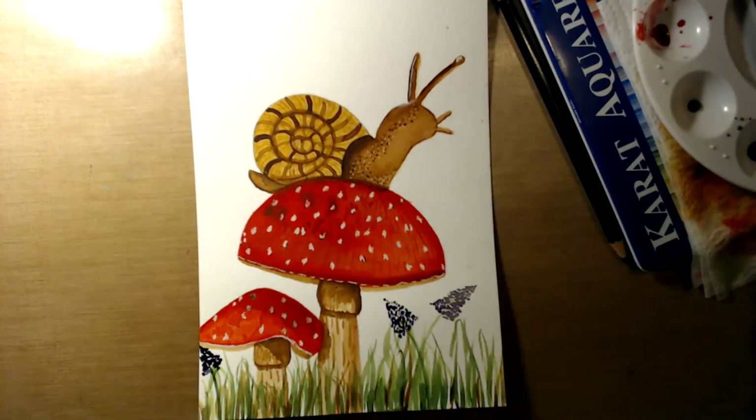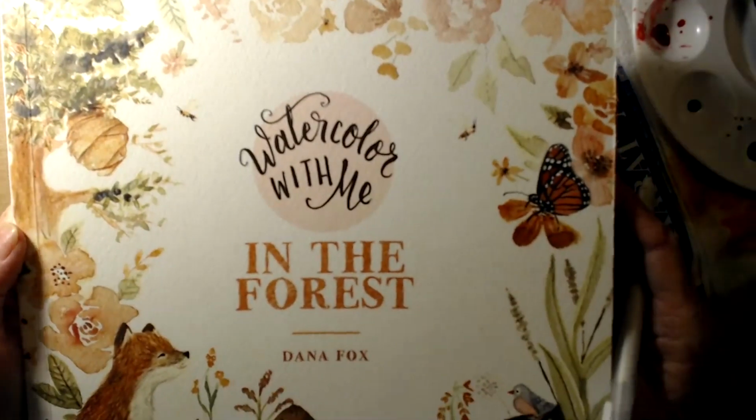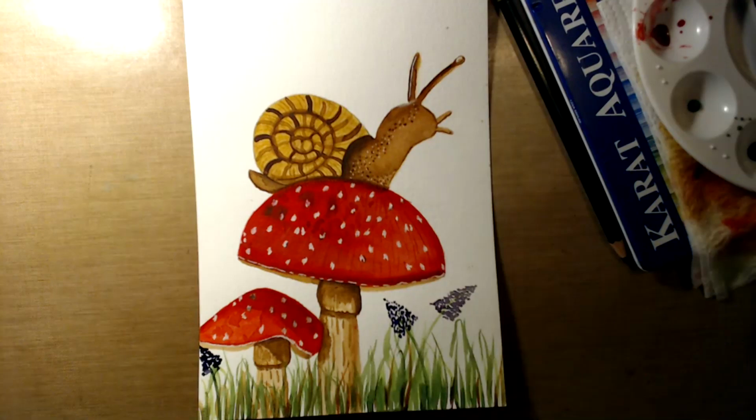Yeah, that's better. A little bit better. What book are you talking about? You missed it. Oh, I'm working out of Watercolor with Me. Dee Dee worked out of it the other day. She did the acorns. Yeah, they do look like little lupins, huh? Yeah. The snail looks a little strange to me still, but I'll figure out what's wrong with him and fix it.